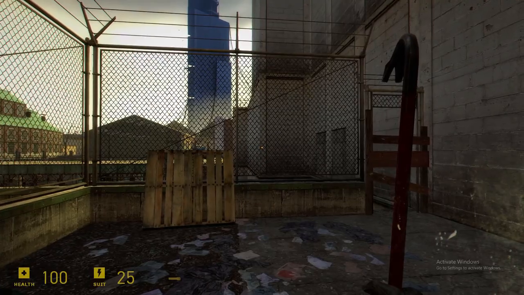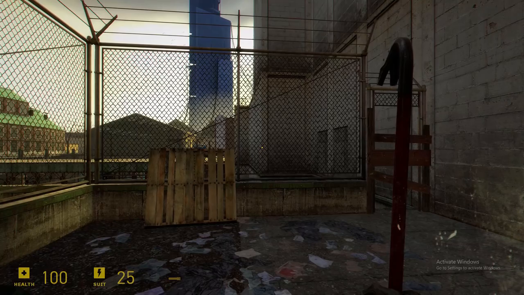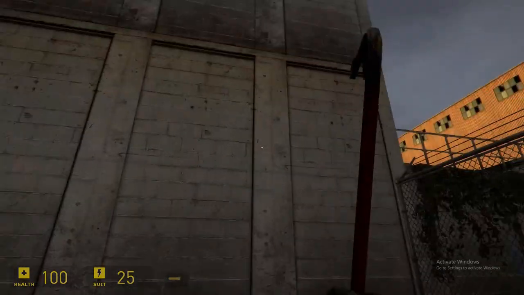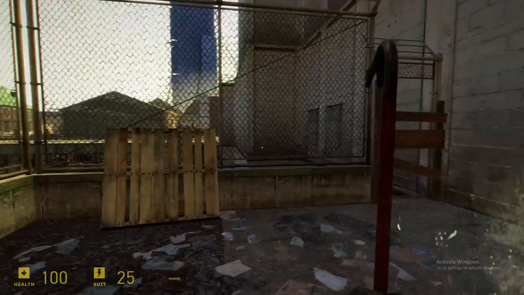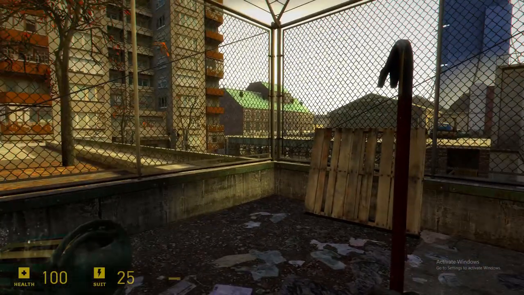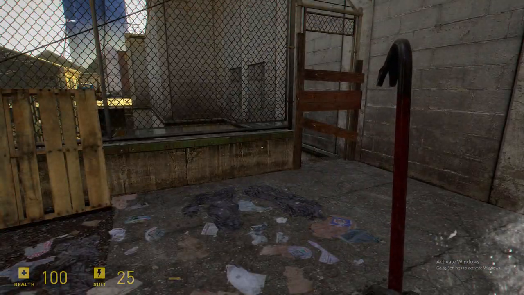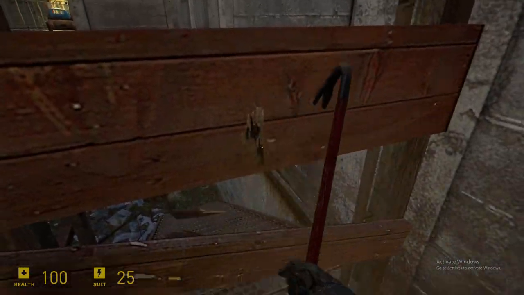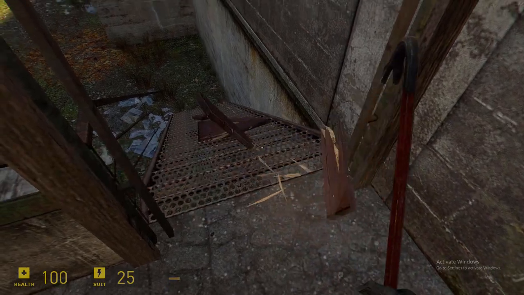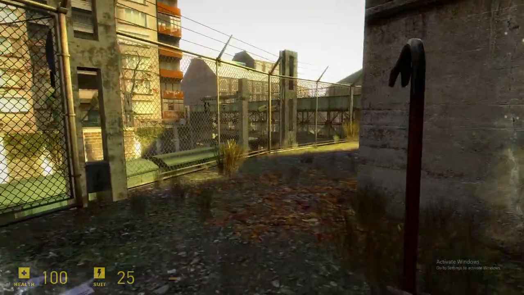Hey guys, welcome back to another episode of Half-Life 2 MMod. We had just left Kleiner's lab after a failed attempt to teleport us to Black Mesa. So now we are on foot to that location. So, here we go. We had just acquired our first weapon, the crowbar.